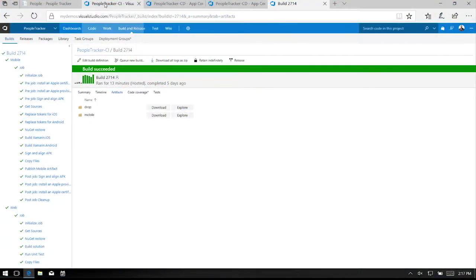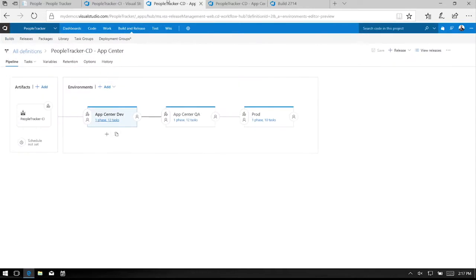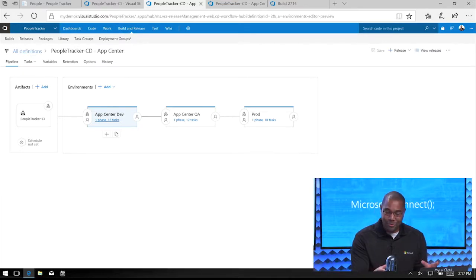So we would jump from our continuous integration, obviously, over to our continuous deployment. And what I like about this is that we have dev, QA, and prod. Until recently, when I did this demo, it was kind of difficult for me because I was using Visual Studio Team Services, HockeyApp, and Xamarin Test Cloud. 3 different UIs, 3 different interfaces, 3 different products, essentially. Right. And you could get it to work, and when you were done, it was really impressive. You were also very tired once you finally figured out all the different things to make it work.